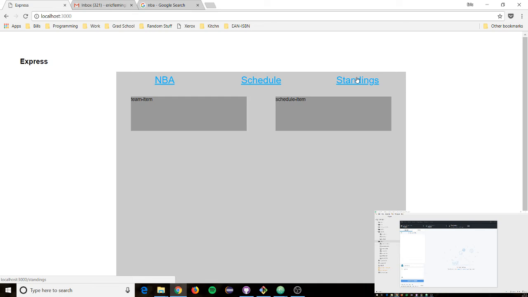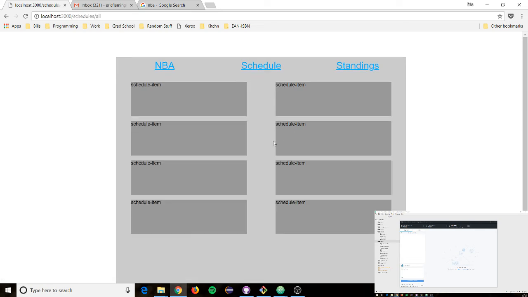Okay, so I know that this will, clearly, we don't want to just be able to add teams, but we would eventually want to add games to the schedule. So we'll think about the schedule route first.